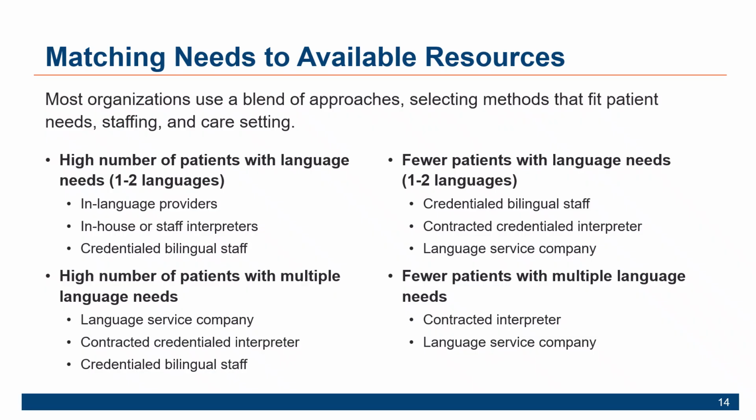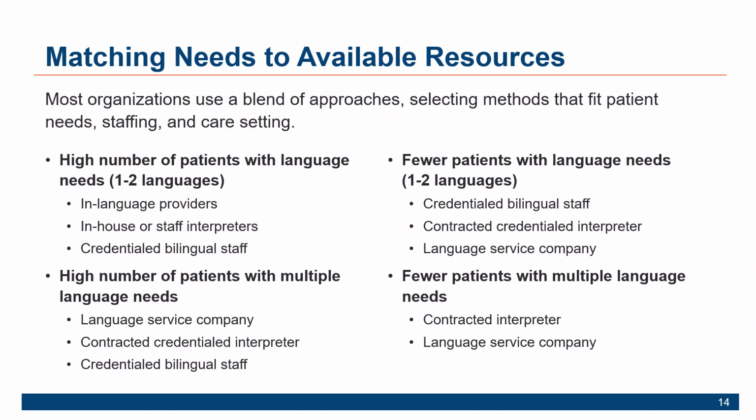Most organizations end up using a blend of strategies tailored to their community and resources, rather than relying on a single approach. They blend methods based on their patient mix, staffing, and care settings. As you see here, the workbook presents a high-level overview of what types of interpreters might be best suited for different volumes and variety of language needs in different healthcare settings. These are generalizations, but can be a helpful guide when beginning to think through different language service options.